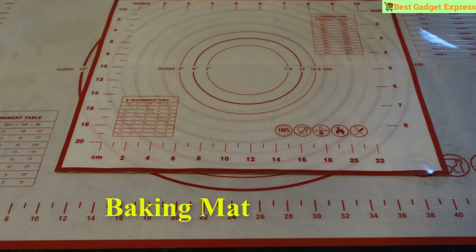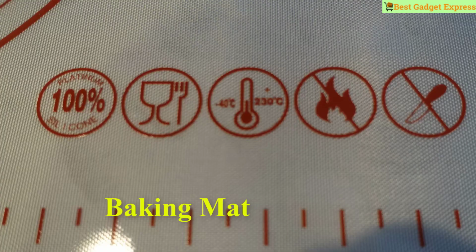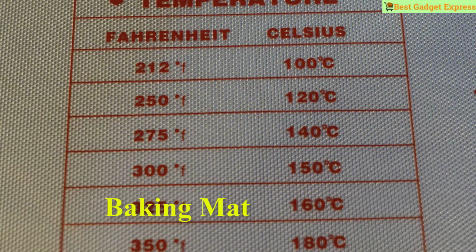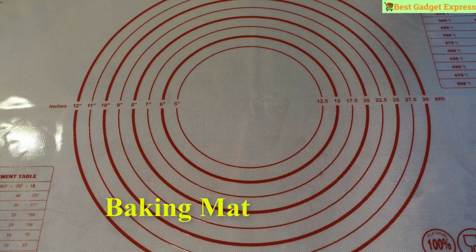Wash temperature resistance, minus 40 to 230 degrees. Material silicone fiberglass, size 40 by 60 cm, 30 by 40 cm, 26 by 29 cm, color red plus white as the photos show. Tips: avoid direct contact with an open flame and prevent the product from being ignited.